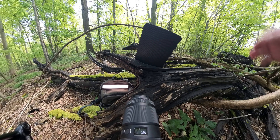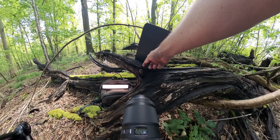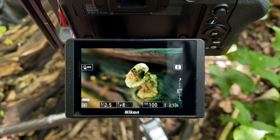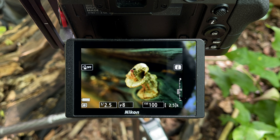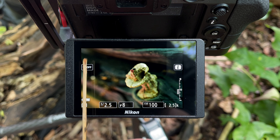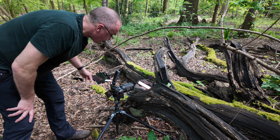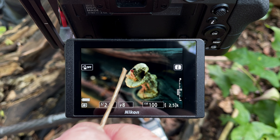Looking through the 360 camera, I've got my kneeling pad here stopping any direct sunlight falling onto the top of the subject, but also stopping it falling onto the lens so I don't get any flare - otherwise these dark areas tend to flare quite a bit where the sun is striking the lens directly. I've also got a tube light down on the left-hand side. If I just turn that away you can see the difference it's making - it's giving a little bit of extra light under here so this doesn't just sink into inky blackness. There are one or two light spots that might be a bit distracting so I might remove those afterwards. The light on the left is also giving a nice bit of rim light onto the subject, which helps it stand out from the darkness.